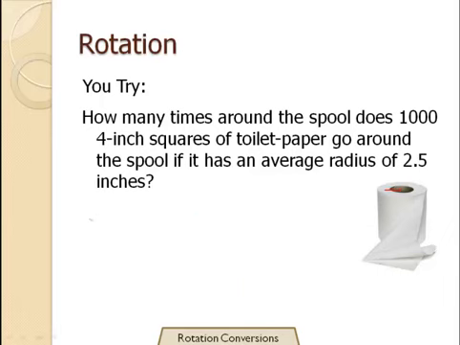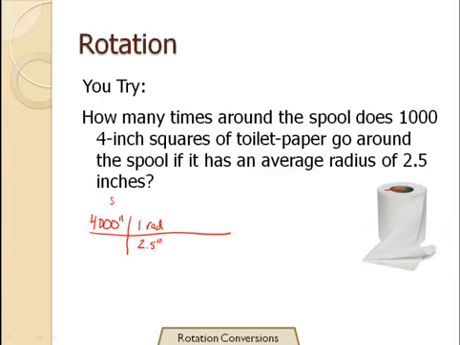So, like we've done before, I'm going to start with the fact that I know, and that is the total length of my roll would be 1,000 times 4 inches, or 4,000 inches. And at this point, I can convert that linear distance. This would technically be the S, if you wanted to think about S equals r theta. And so I will now use the radius fact. That's 1 radius is equivalent to 2.5 inches.